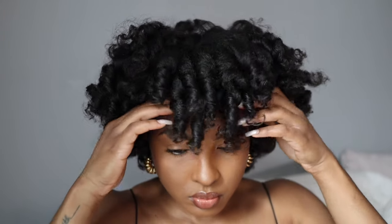And this was day one. I didn't want to separate it too much because, you know, we still had a few more days to try to make this hairstyle last. But I was in love with my results.